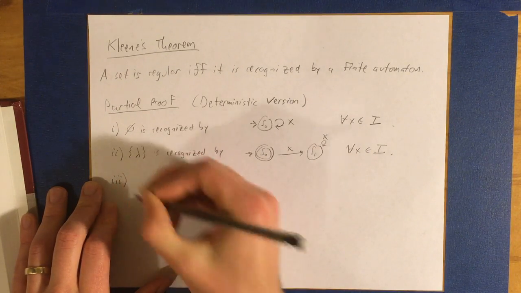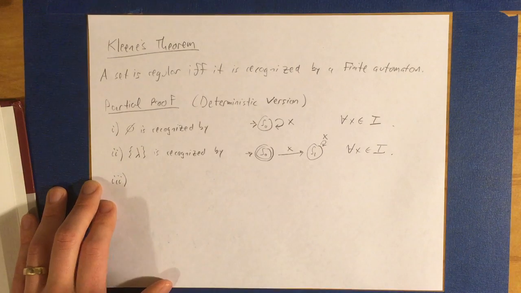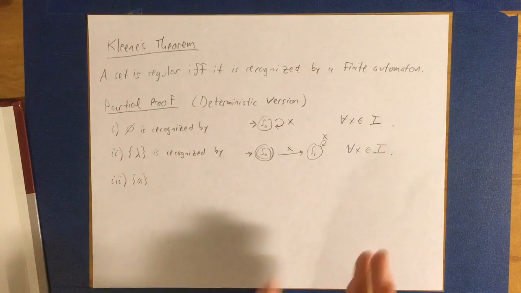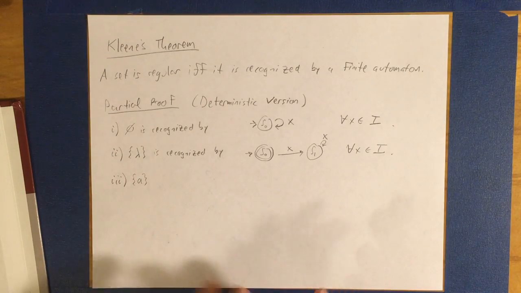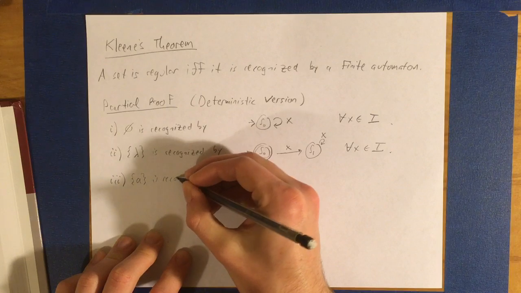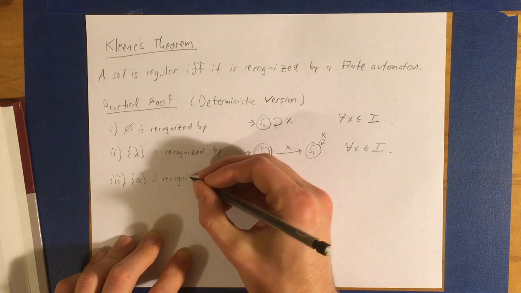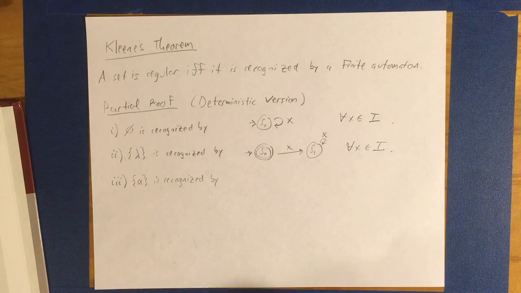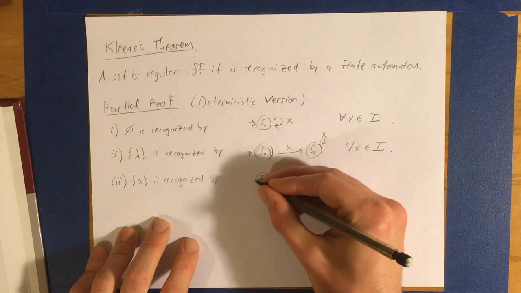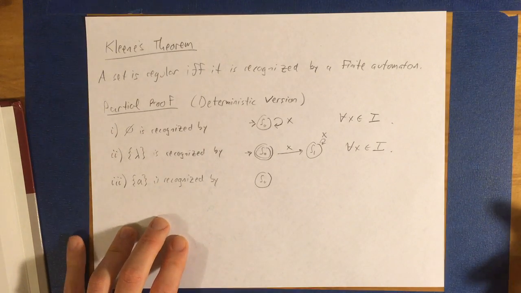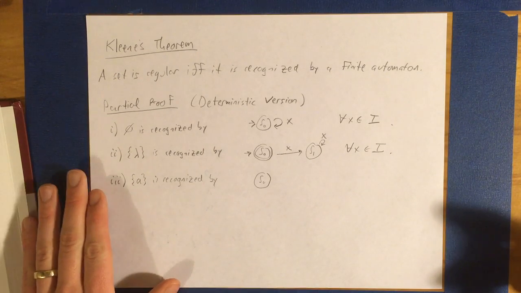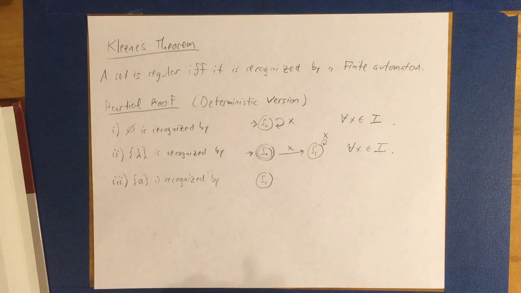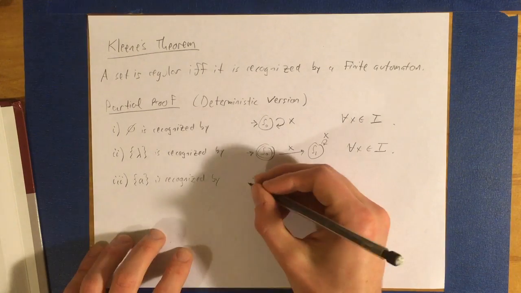And finally, we need to show that you can build a machine that's going to recognize a particular element a that's specified, but nothing else, like the singleton string, length 1 string a. And that is recognized by the following machine. By the way, I should have said this, but you should pause and try to do this on your own before I go through it. Now that I've shown you the first two, maybe you could pause and try to do this one. We'll go through it here.